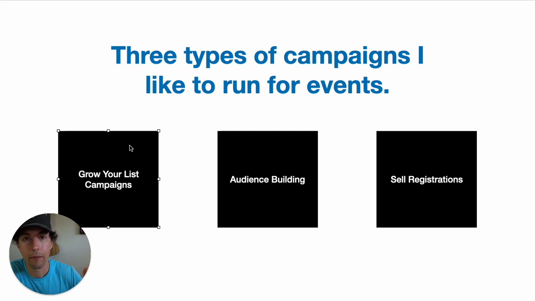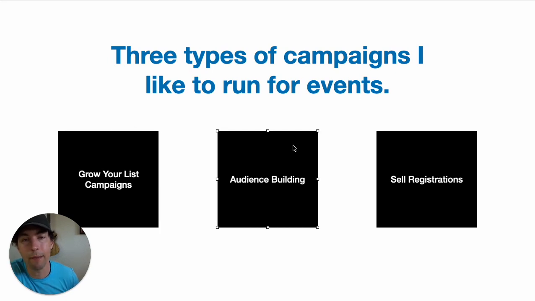Now, we don't just want to pay money to grow your list. We want to get paid to grow your list. So there's a way to do it. It's called a self-liquidating offer that drives sales and grows your list at the same time. And I'll probably make a different video on that. I don't want to get into it today. Really awesome tool because if you can add 2,000 people to your list and you can generate enough sales to pay for those ads, now you just are going to grow your list and then you're going to use your list to promote your event. And so this engine is going to work together.